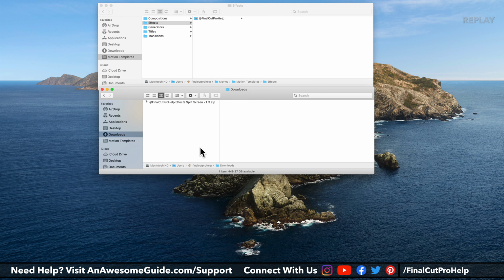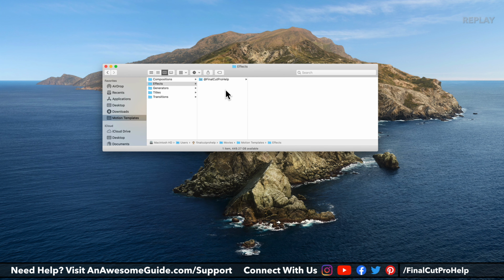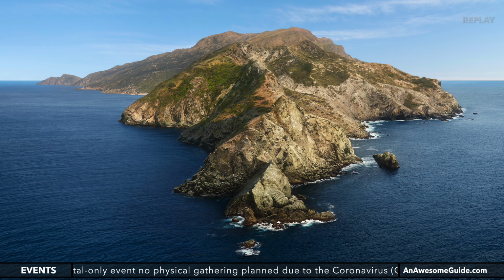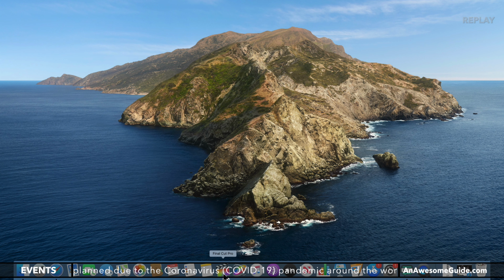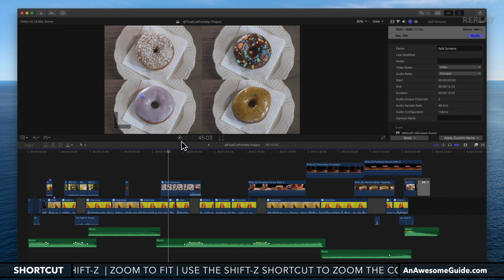I can hit replace. Now, just to let you know, by doing replace there, we just deleted the older versions of the templates. And if you need to get back to those versions, you want to make sure you have a backup of the content that's here. So watch the other videos on this channel to learn how to make a backup. And as far as Final Cut goes, you should quit and then relaunch when you're switching between these templates. I'm going to try it without doing that, just leaving Final Cut. We'll see if we run into any glitches or any issues with it.